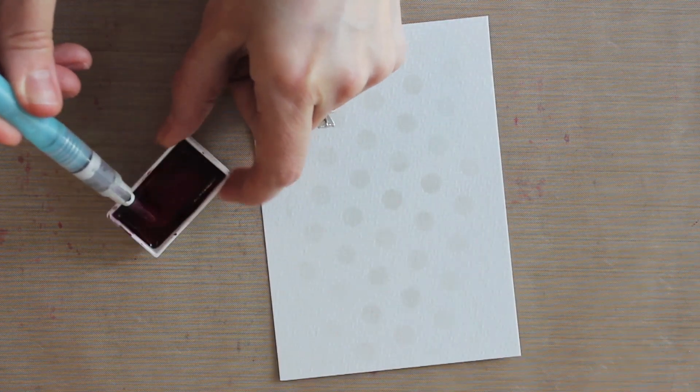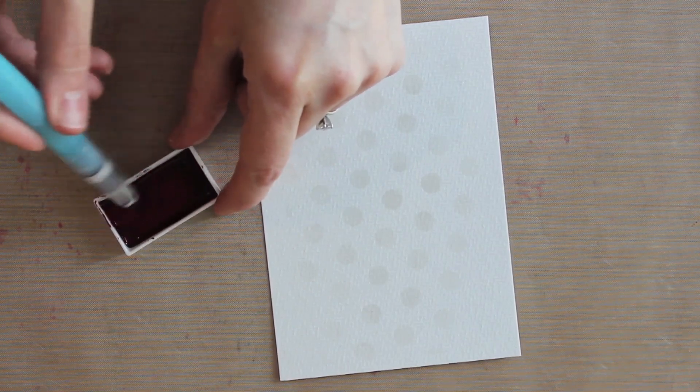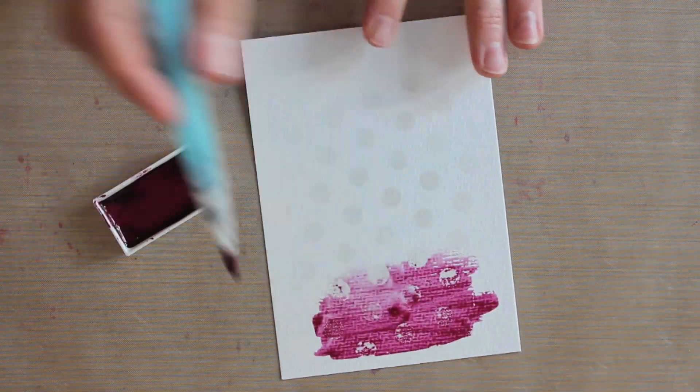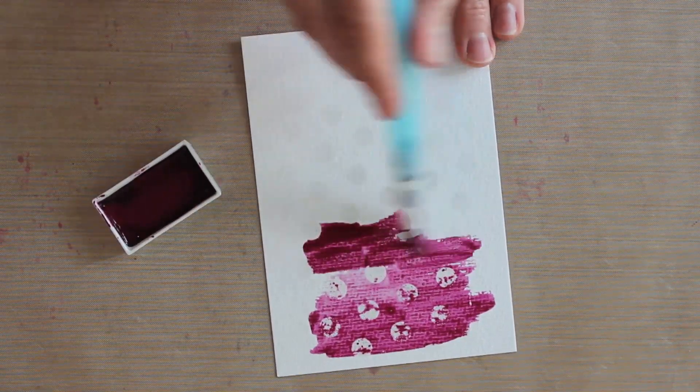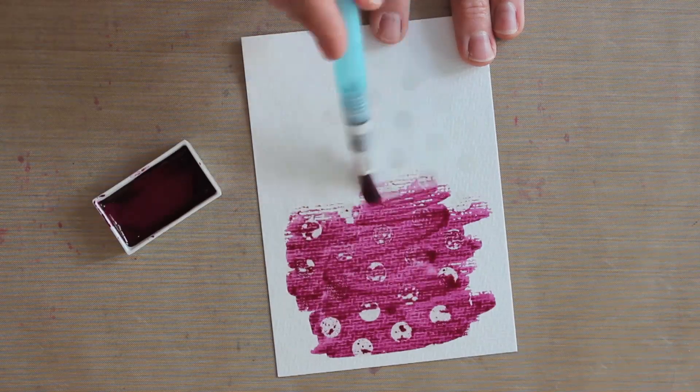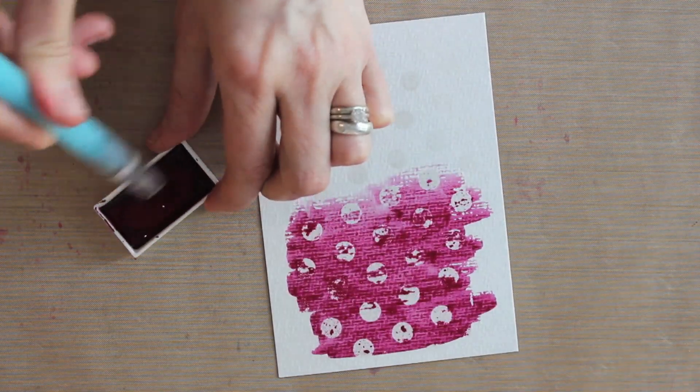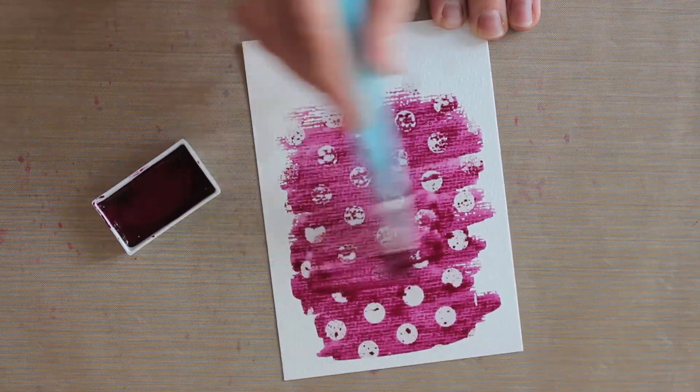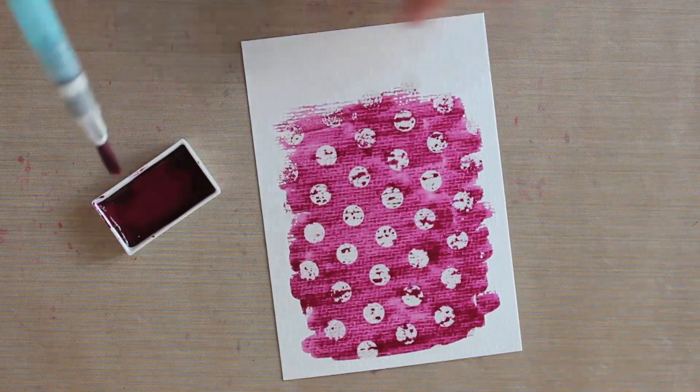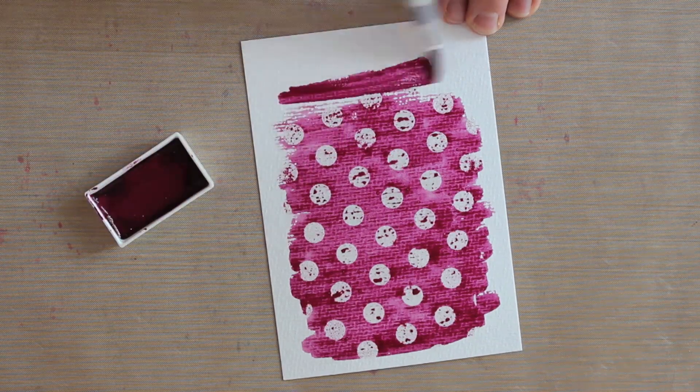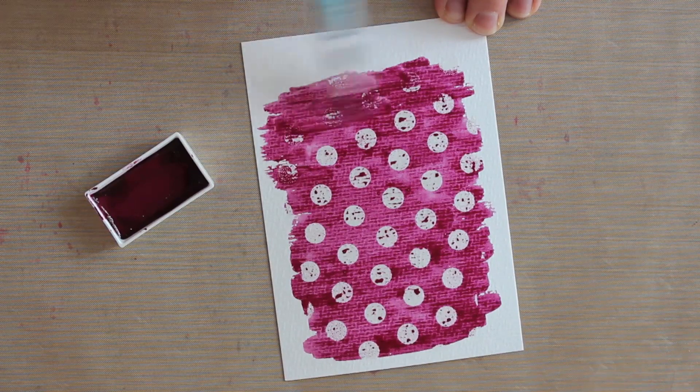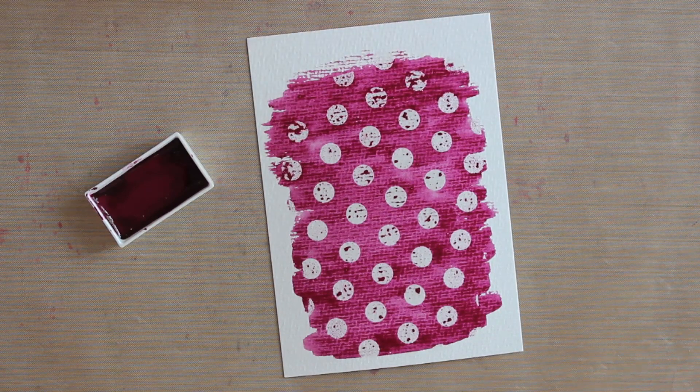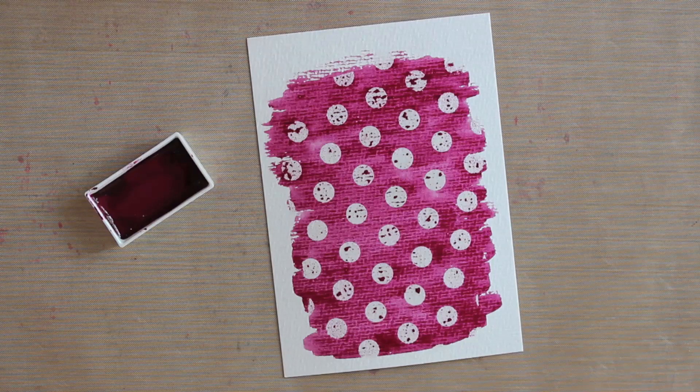I've got my watery medium going into this pan and with the water brush I'll simply color over here and you can see immediately that the clear embossing powder is acting as my resist. I'll just color this in here. The more water I use the lighter my color will be. The less water the darker and more intense my color will be. And if it's too intense I can always go back with more water and lighten it. So there are lots of possibilities. Once I've got my color on here, you can see that beautiful resist showing up already. I just need to let this dry.